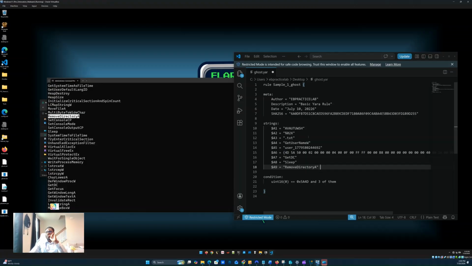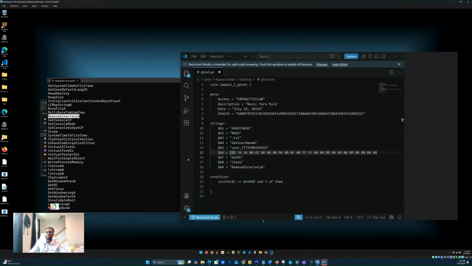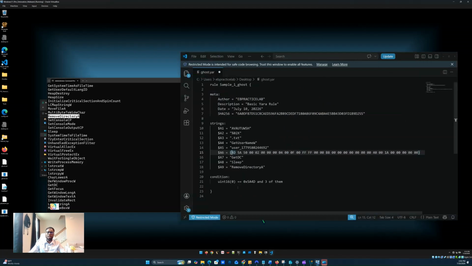Once you do that, you basically have all these set up, and when it's hexadecimal values, you have to put a curly bracket in the beginning and in the end like this. That is really how it works. Once we do that, you have to close the curly bracket you opened at the top, and then you have to put a condition that it should match.